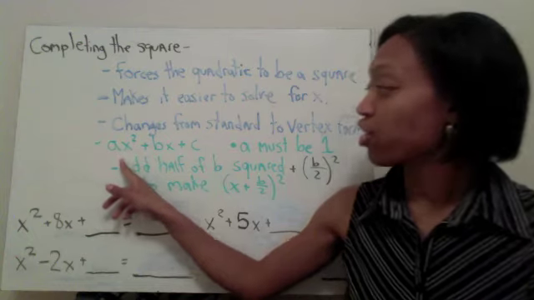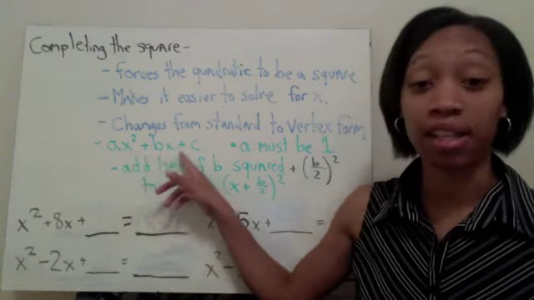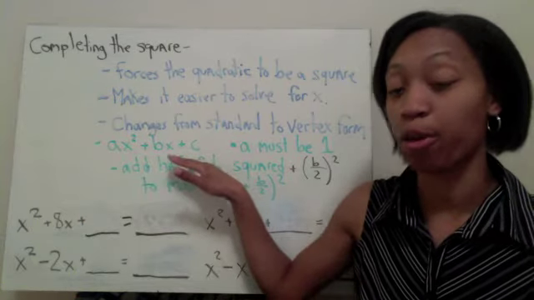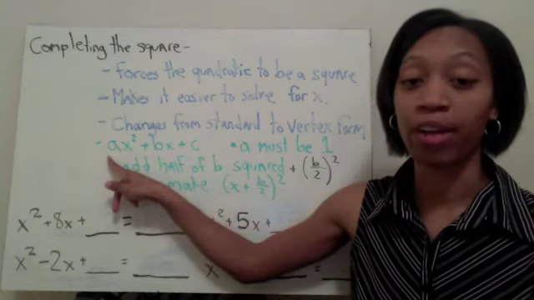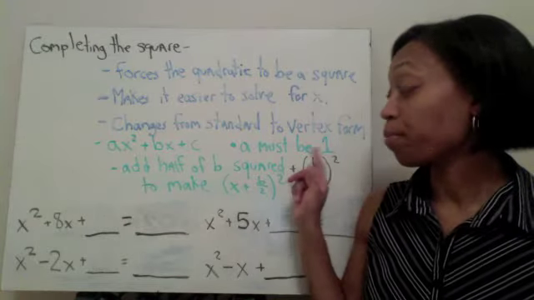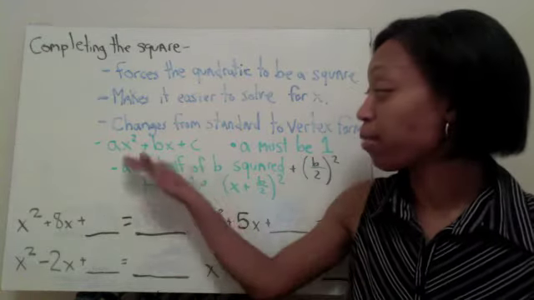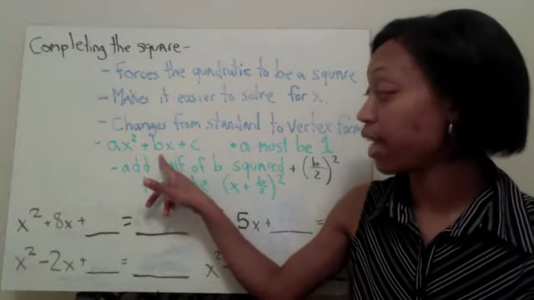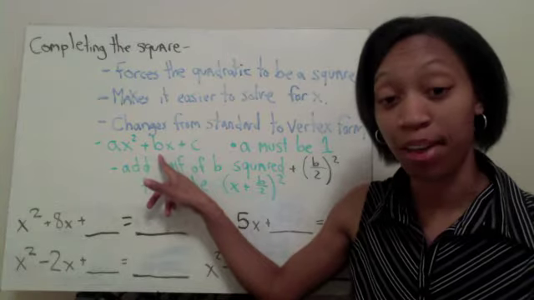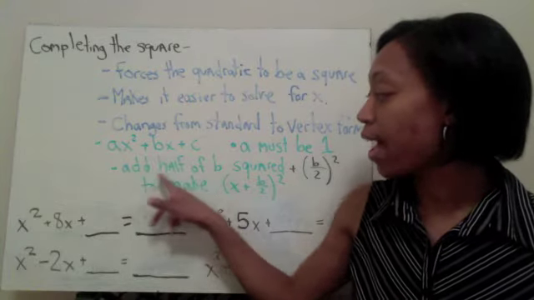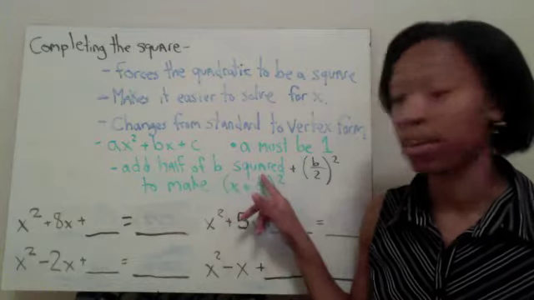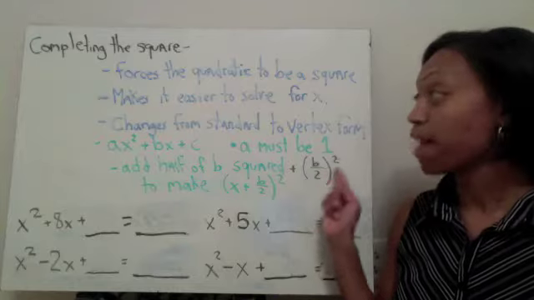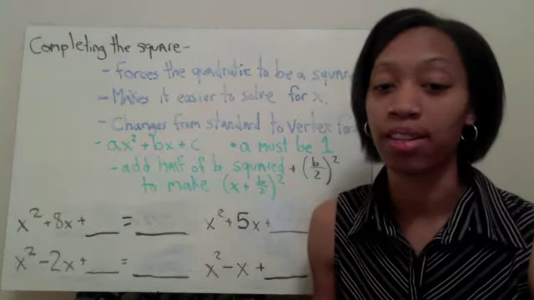Standard form of an equation is ax squared plus bx plus c. Now when we complete the square in standard form, this a in front of the x squared has to be 1. A must be 1. Now, to complete the square from this form, you're going to take whatever number the b is, the coefficient of the x, and you're going to take half of that number and square it. So you're going to add half of b, squared. Whatever b is, take half of it and then square it. And that is the magic thing that you need to remember for completing the square.